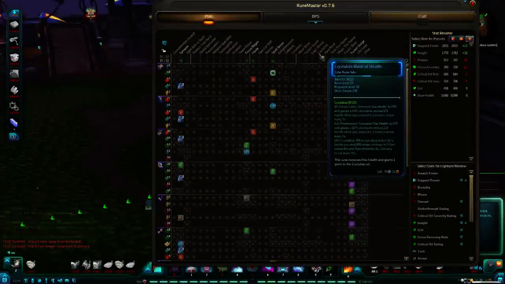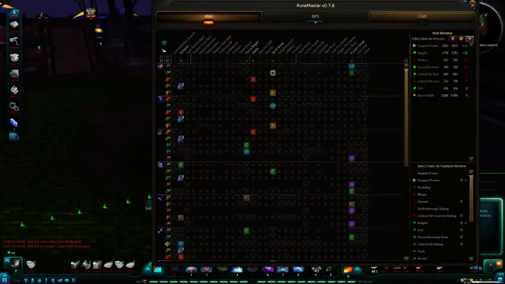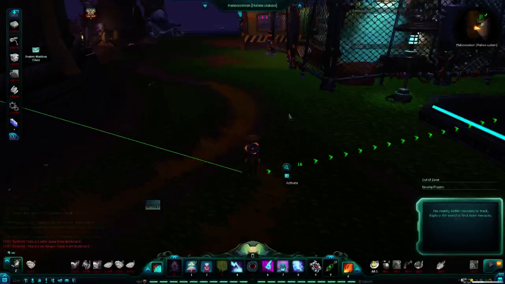Once you drop below 50% health, it does deal magic damage to 5 foes within 6 meters and roots them. But it's still a good set overall for increasing your survivability. Both Shield Specialists and Crystallize do that quite well. Fusion Guard, it also gives you armor, and when you drop below 30% health, it gives you even more armor. So again, these are like survivability rune sets, more or less, that allow you to live, because a dead healer does not heal.